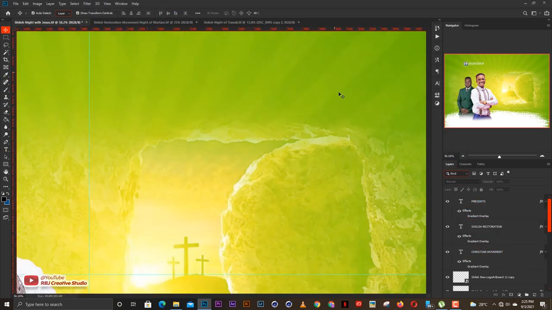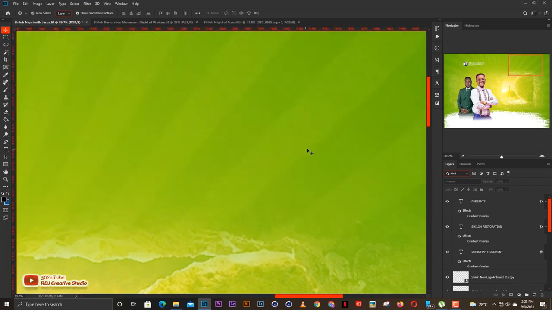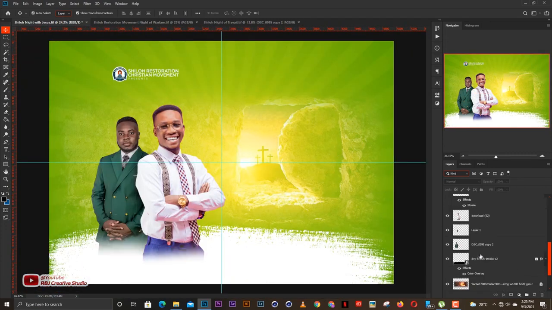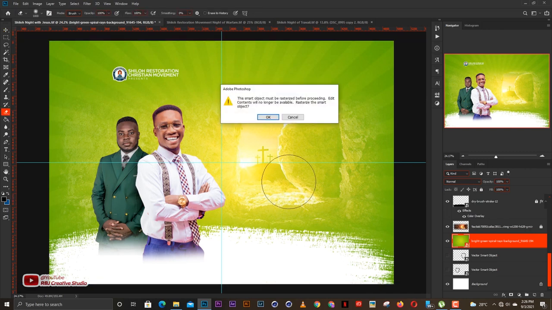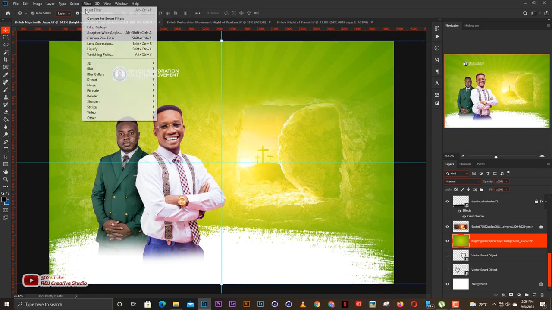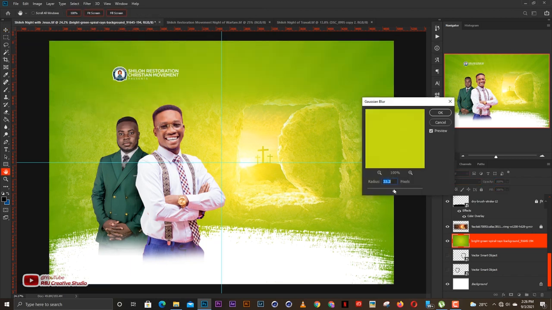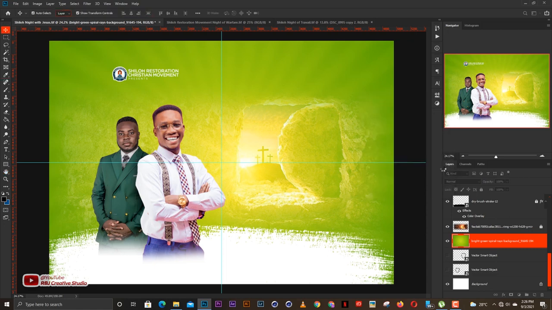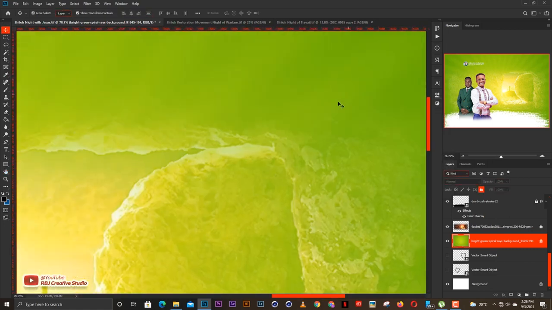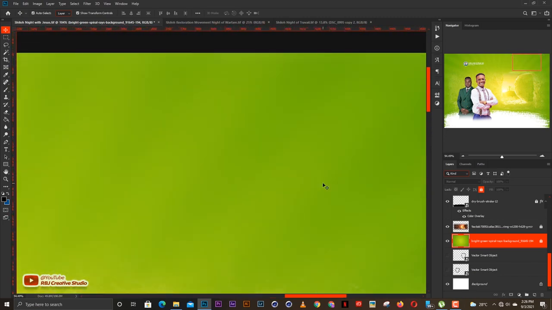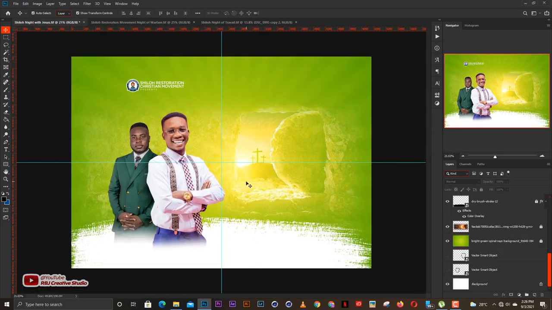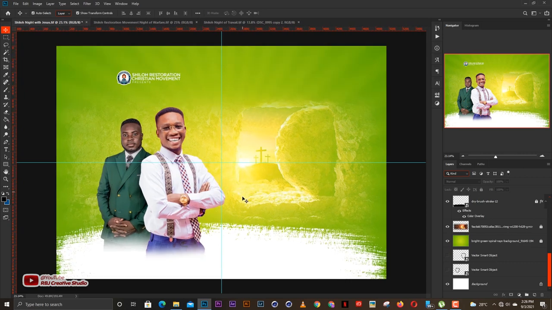And also one thing I noticed is the image I used for the background, that's the green thing, is a bit pixelated. So I'm going to add some Gaussian blur to it. When you add a Gaussian blur to it, it takes away that pixelation. As you can see, we've added Gaussian blur to it, so the pixelation is no more in there. Okay, so now we're done with the background and the image. I'm just going to go straight to the details.